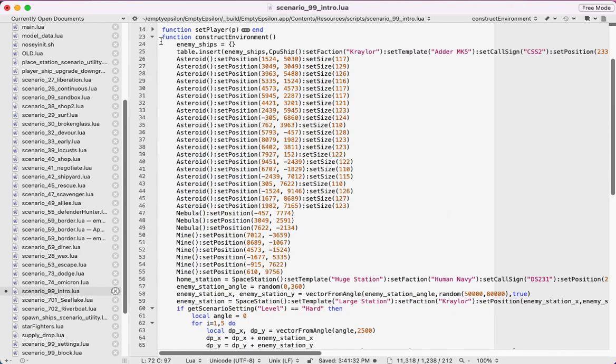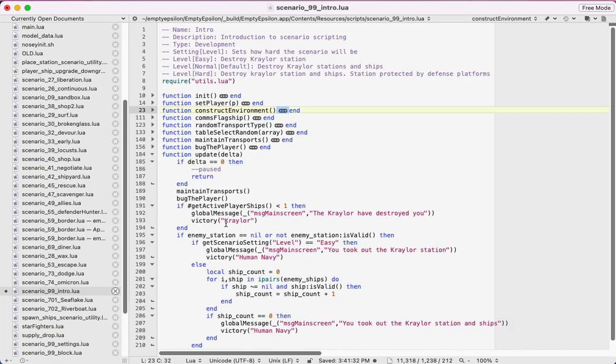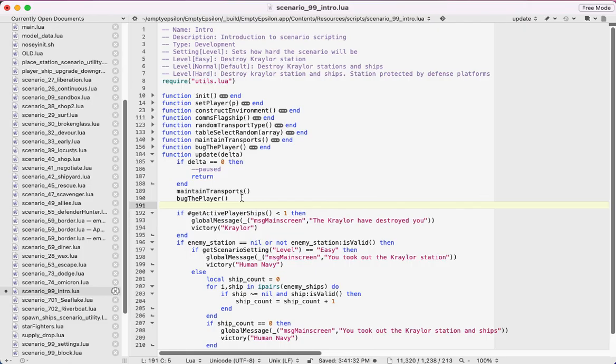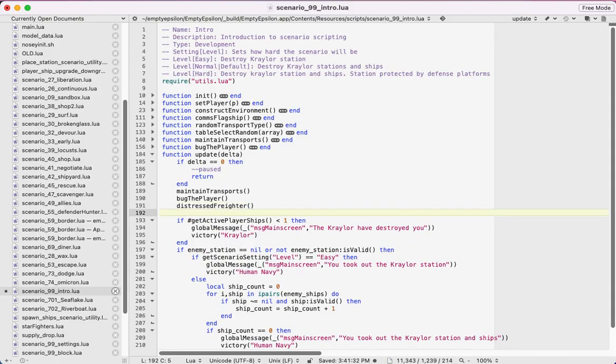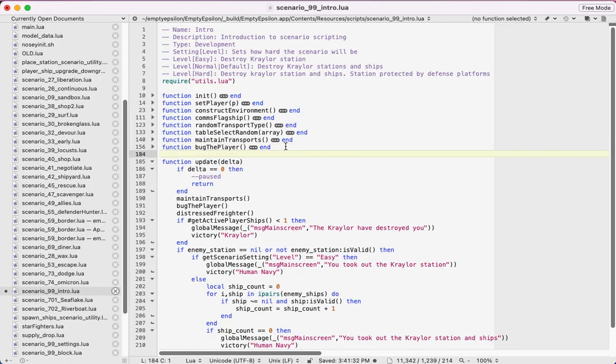Now that we have the freighter added to the environment, let's update the update function. We're going to have a function defined that handles all the distressed freighter processing. So there's the line that's going to invoke the function. And now let's define the function.